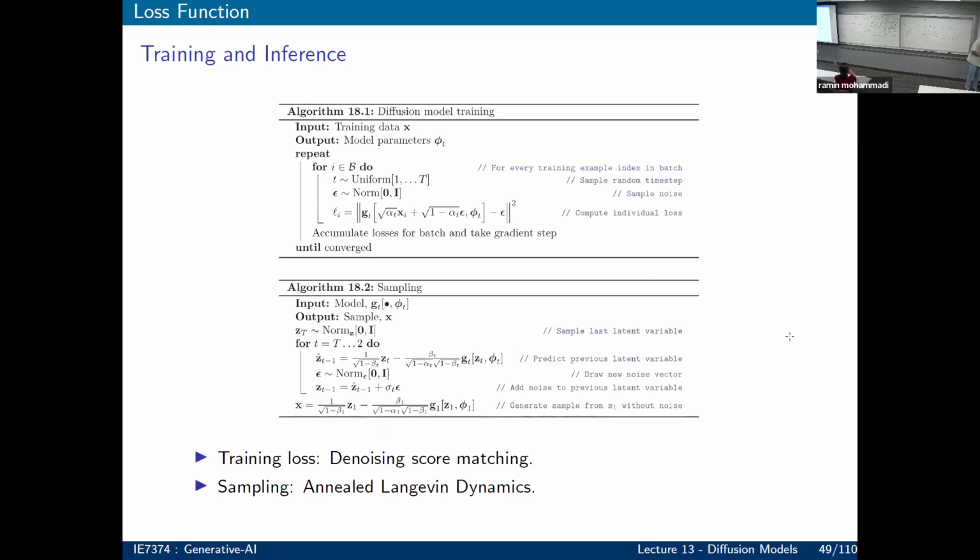Now if you think about the training and inference overall, you start on top. During the training, you have the data, you have a starting random model, and the return will be updated parameters. You iterate until convergence. T is sampled uniformly, then you sample one noise. So you first pick the time for right now that I want to train my model. So I pick an image, I randomly pick a time, say 100. So I set T to 100. I simply pick a random noise.